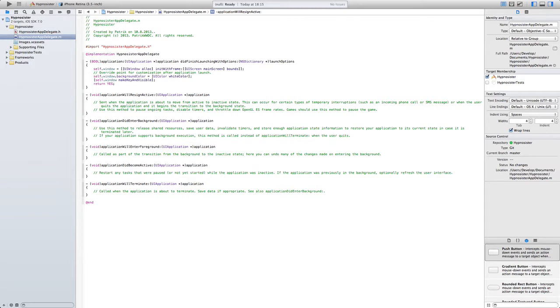The window is the root of the view hierarchy. When the screen is redrawn, the window's image is drawn to the screen. Then all the subviews of the window draw their images to the screen. Then the subviews of the subviews draw their images, and so on.